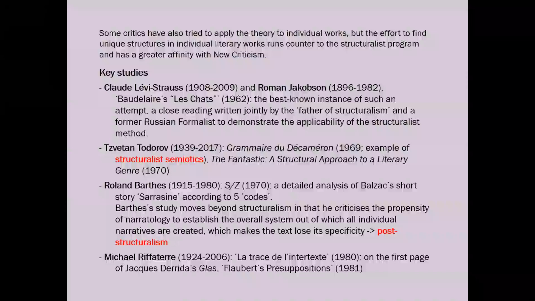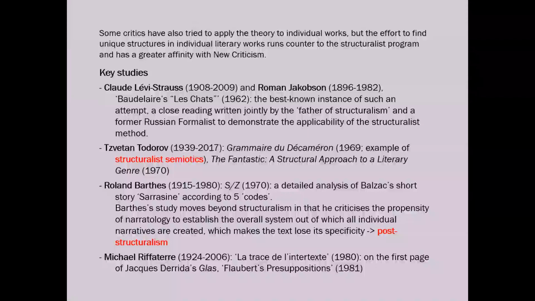Okay, so for him, as he tries to conduct a kind of structuralist analysis, like we saw with functions before, in his case he has codes. As he details them more and more, you can see that the codes break down under the sheer specificity of the text that he's analyzing. And this is why it's an important turning point in this critic's career: he sees that the structuralist method has its limits and ultimately makes the text lose its specificity. And beyond that is indeed what we will call post-structuralism.